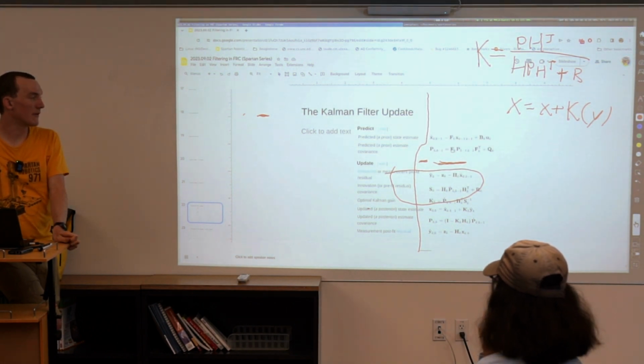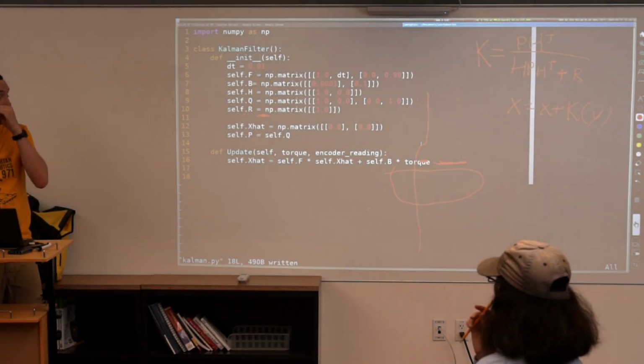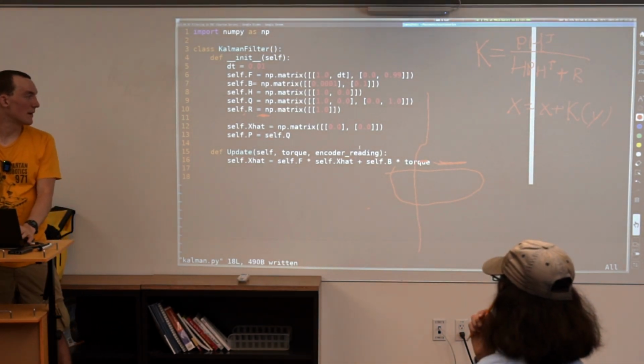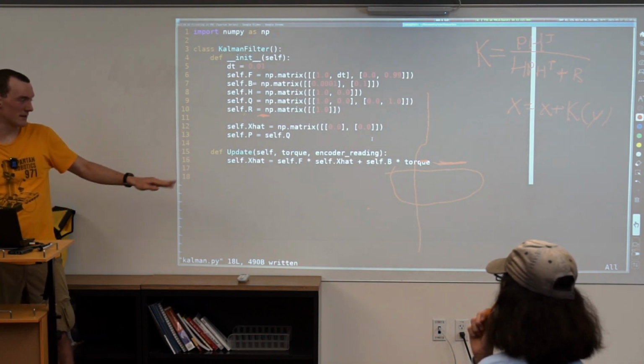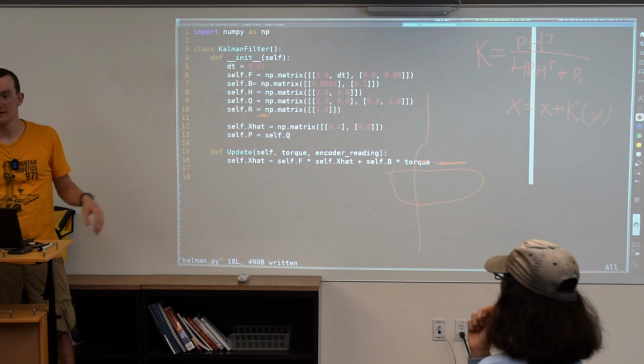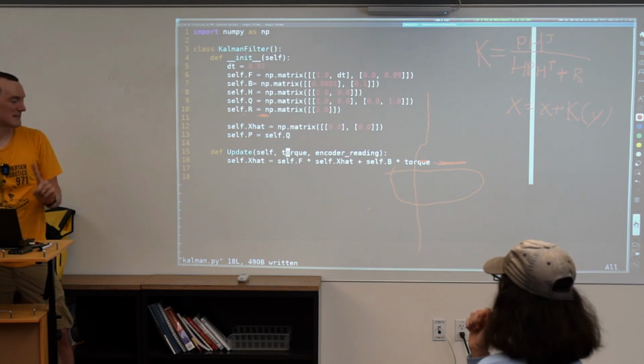Like in this first estimate, it only depends on itself, F and Q, which are constants. And then in the update that happens down here later, it only depends on K, H, and P. P is itself, H is a constant. K, again, only depends on P and other constants. So what actually will end up happening is that when you go through those equations enough, it'll end up converging on something. And you could pre-calculate that if you want, but either way, the starting value doesn't end up being critical in this sort of case. Sometimes it matters.